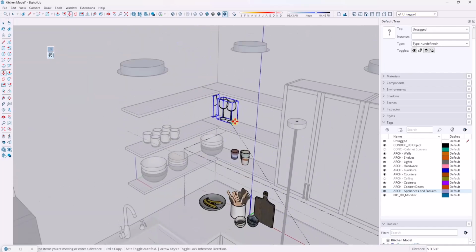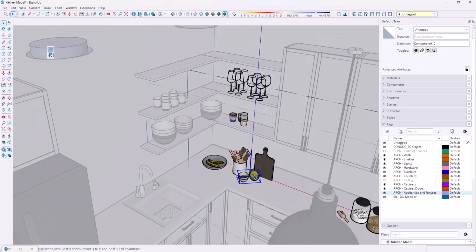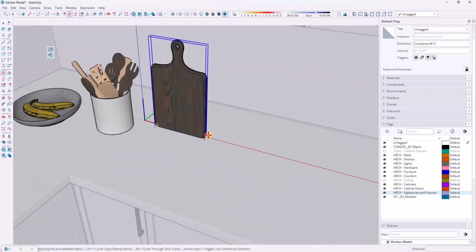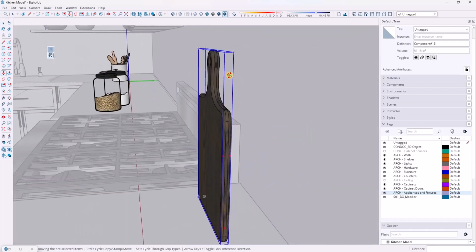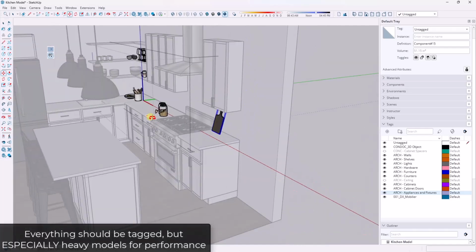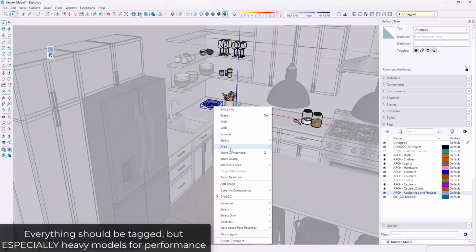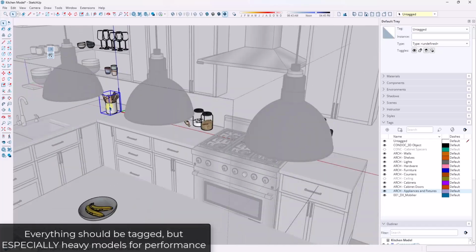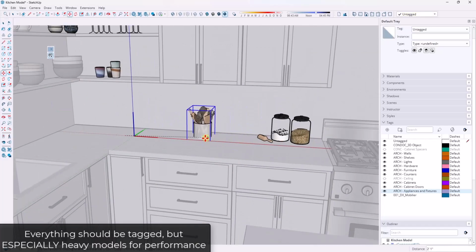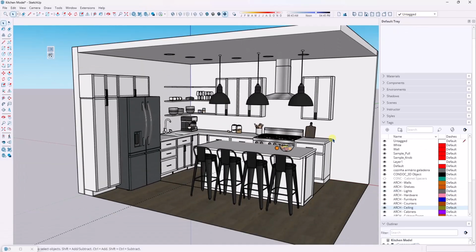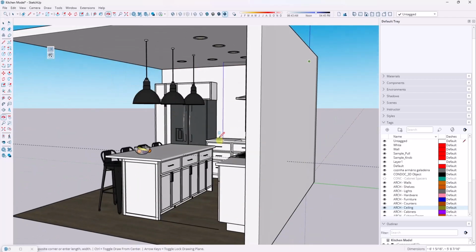A lot of the time you can find collections of kitchen objects or something like that. The one I end up bringing in this video is about 24 megabytes or something like that. It's a little bigger than I would usually like, but what I do is bring those in, place them, and then put them on their own tag so I can toggle them off. I want to be able to toggle them off from a performance standpoint when I'm not using them, so you don't have all that extra geometry from an apple slowing down your model, because it's just not worth it.